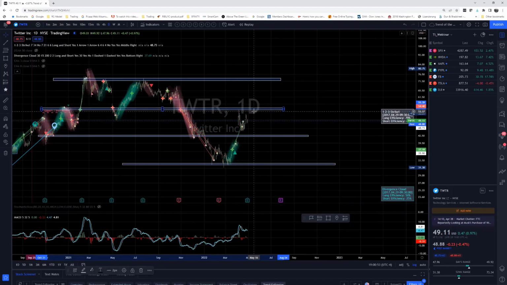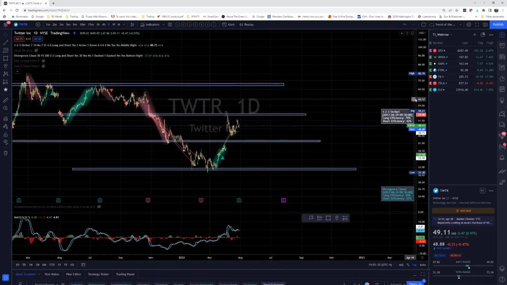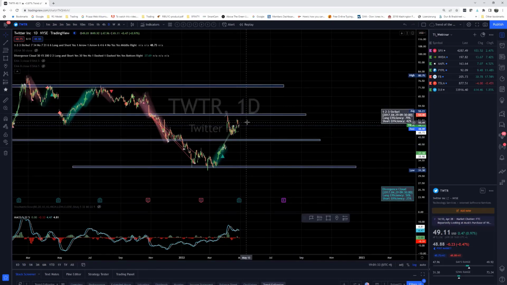I would just say wait till it either bounces off here and gets some strong action, or if Elon Musk decides to really go in and it works out the way they think, then it could just shoot up again, and you're going to have at least a run up here, which is a nice run. So I would wait till it either breaks here, or comes down, or goes here and breaks through. Right now, I wouldn't go in. I don't have a 1, 2, 3 Strike, or a Divergence Cloud sign. So I have neither one. Currently, I would say put it on the watch list, but don't do anything.